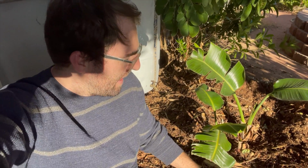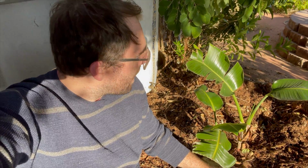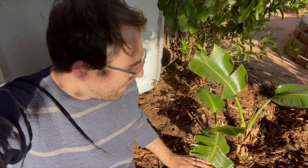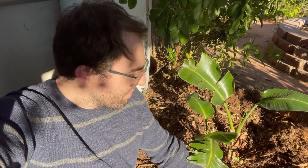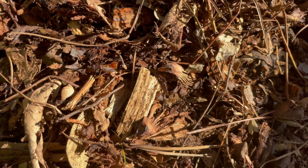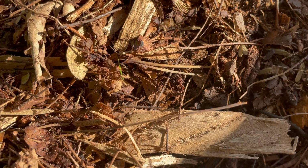I actually have never added a whole bunch of mulch to it, created this really organically rich environment, so I'm excited to experiment with this guy, see how planting it into an organically rich environment to start goes, as well as adding in this mulch that is just so alive. I'll see if I can do a B-roll shot of this, but I would love to see it microscopically, but just from a visual standpoint, lots of bugs breaking down this mulch into that beautiful organic matter that we need for our tropical trees.